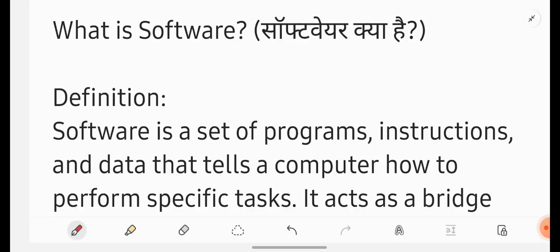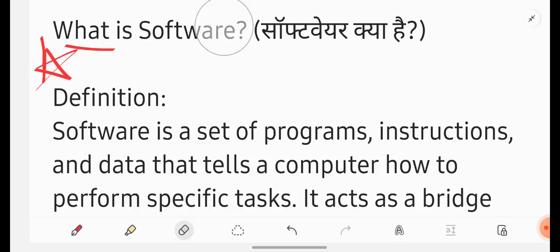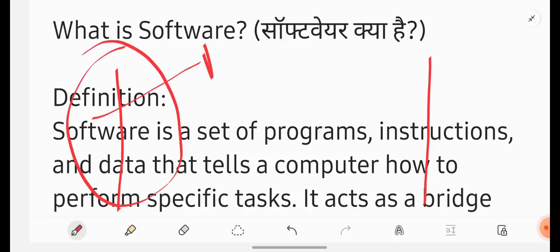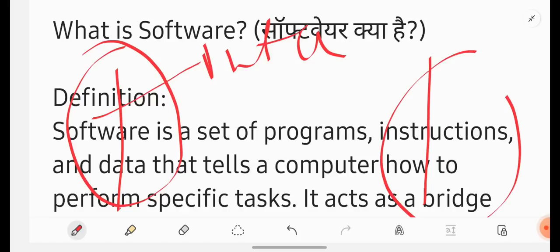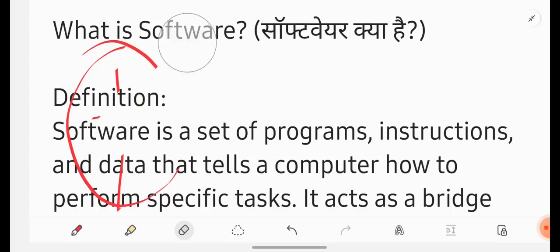So without wasting any time, let us get started with the unit 3 explanation. In unit 3, the first important question is: what is software and what are the different types of software. First let me tell you that we have software and hardware in the computer. Software is intangible, meaning we cannot see, touch or feel it. Hardware is tangible: we can see, touch and feel the hardware.